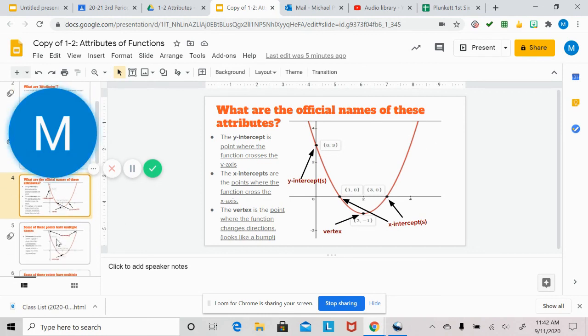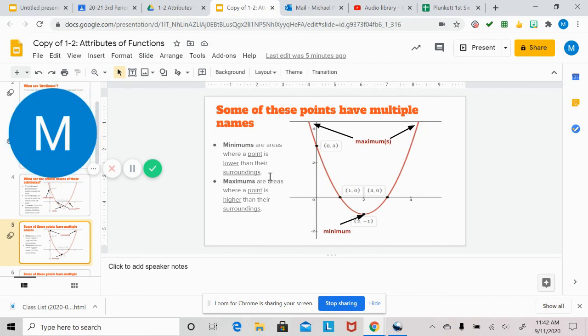Our last two types of attributes that we're going to be looking for are minimums and maximums. Your minimum is your absolute lowest point, and it has to be a physical point. Think of it like a valley where it bottoms out. The minimum most of the time will be that vertex. With maximums, that's the highest point possible. You see how it's pointed up to the top. If the graph stopped right there, that would be the maximum value, the highest value of this graph.